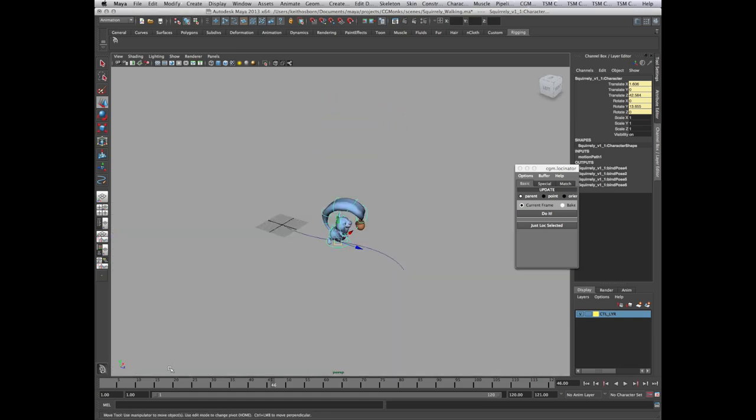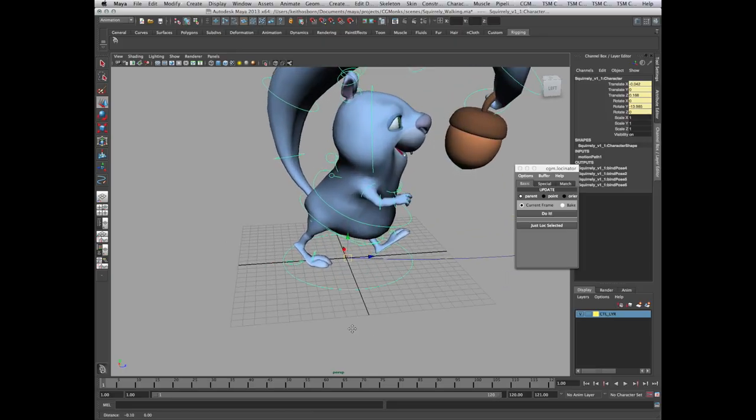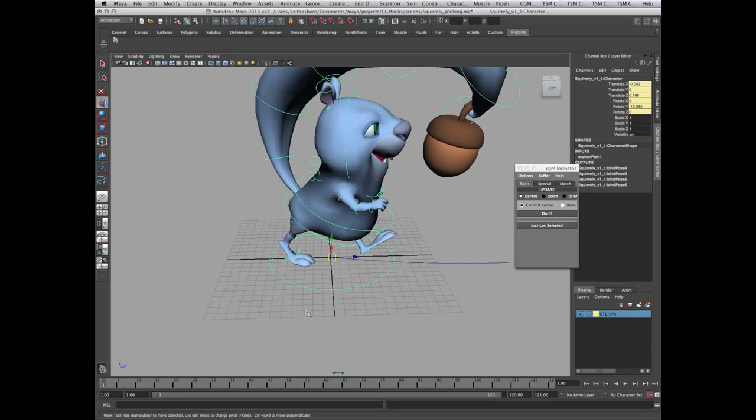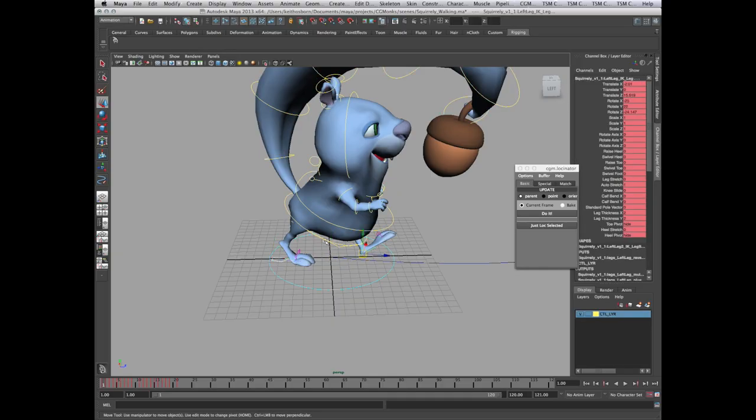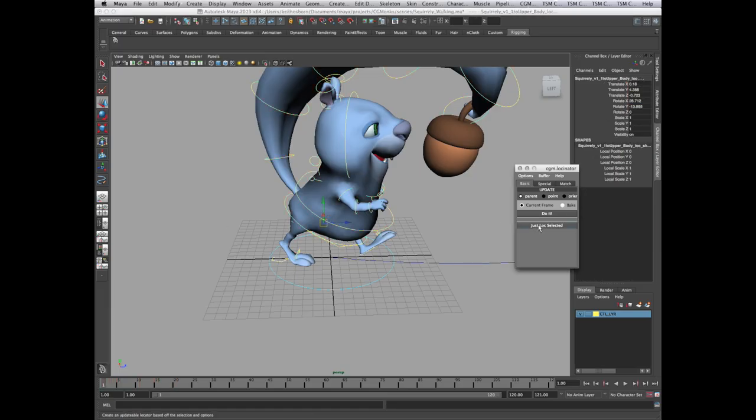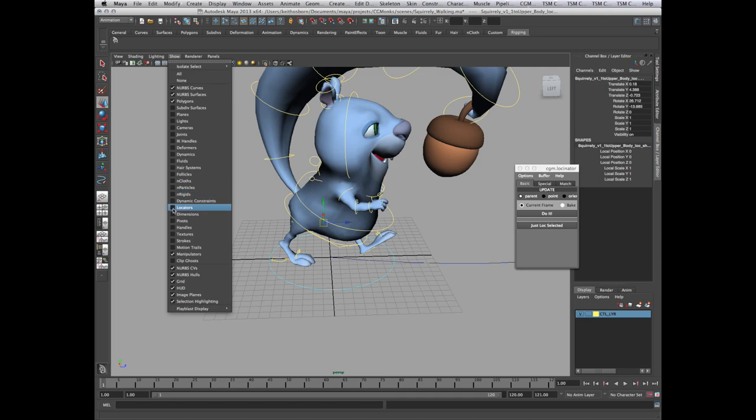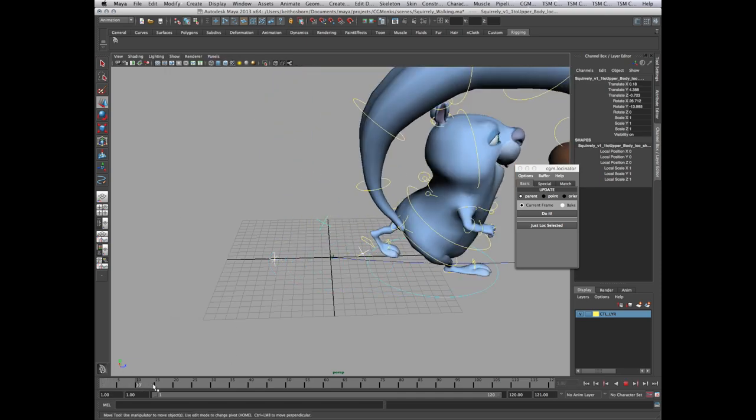So now that we have our character walking along a path, we're going to transfer the animation from his feet onto locators. The first thing we need to do is create those locators, and that's where Lockinator comes in. So with his feet selected and his hip, we're going to go ahead and say just lock selected. Let me make sure I have locators turned on so we can see those. And those locators are now in the scene.